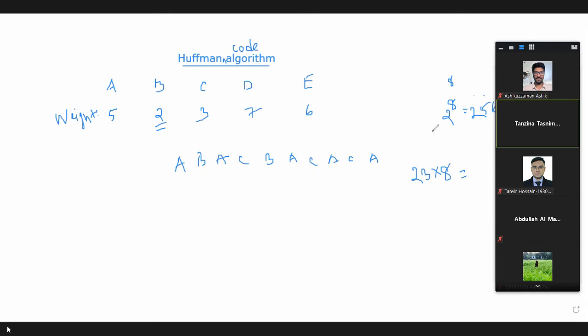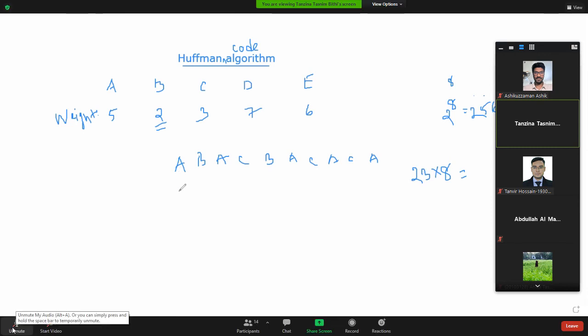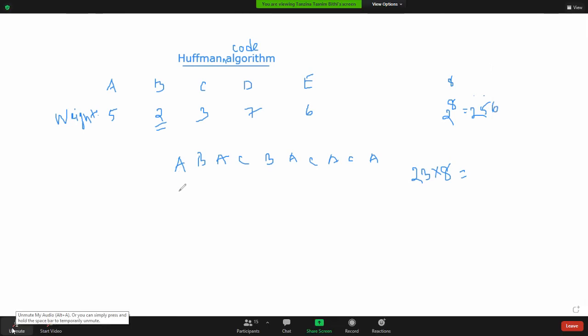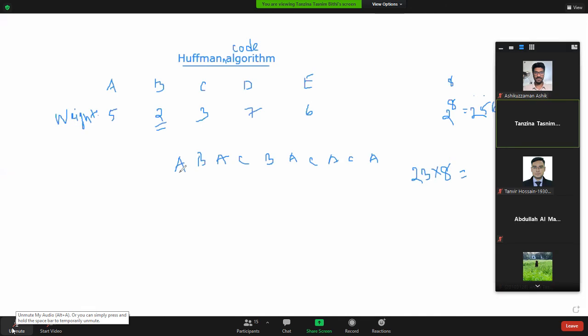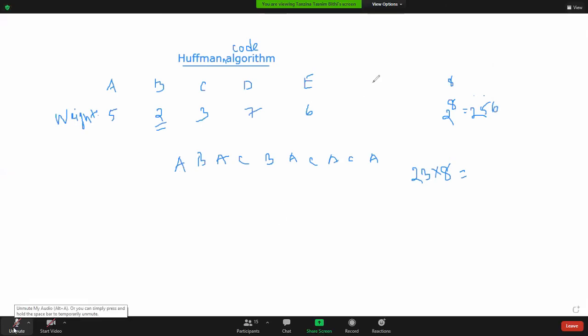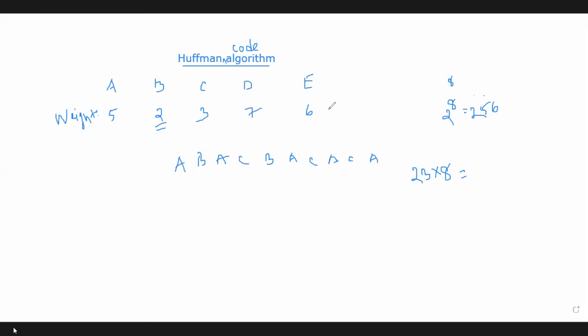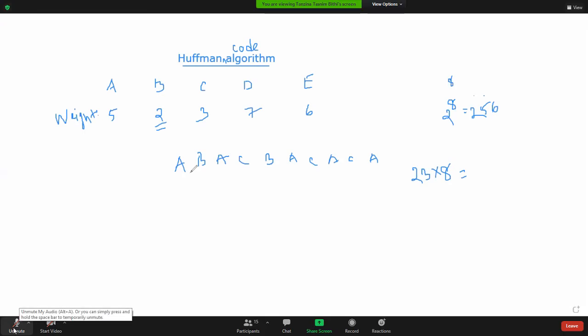Suppose we are using the ASCII coding method. How many bits are needed for encoding one character? 8. And do you know what is the ASCII value of this capital A? In the ASCII coding scheme, for each of the characters, all the digits, all the symbols, all the letters or alphabets, there is some value. What is the value of this A? What is the ASCII code of B?